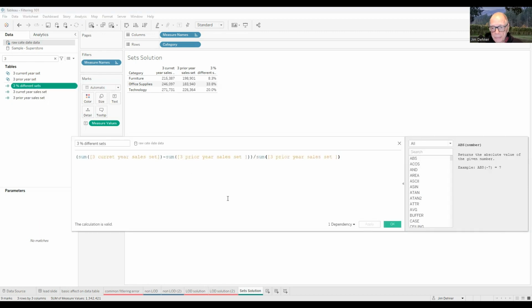So what did we learn today? The important part of what we learned today is that filters remove data from the data table. And once the data is removed from the data table, you can't use it in an expression or in your chart. But you have options, and you have to figure out how to get the same result without filtering the data table. And I've shown you how to do it with a regular simple expression, with an LOD expression, and with sets.